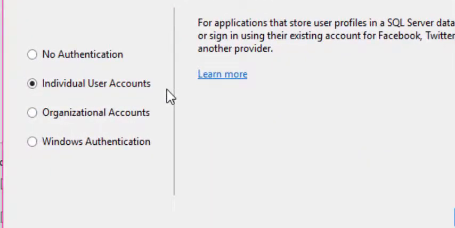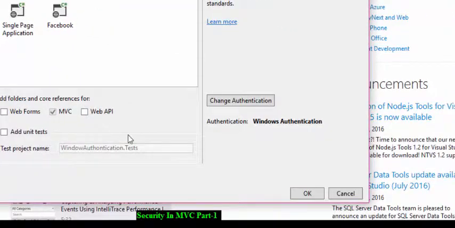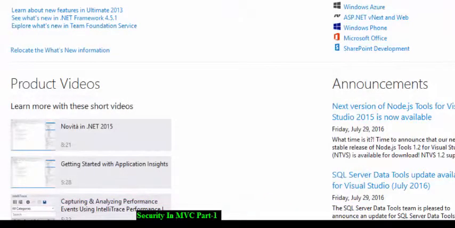If you are using Visual Studio 2013 or above, you get a pop-up window to choose the authentication, and I can select Windows authentication and click OK, and after that I can click the OK button to create the project.